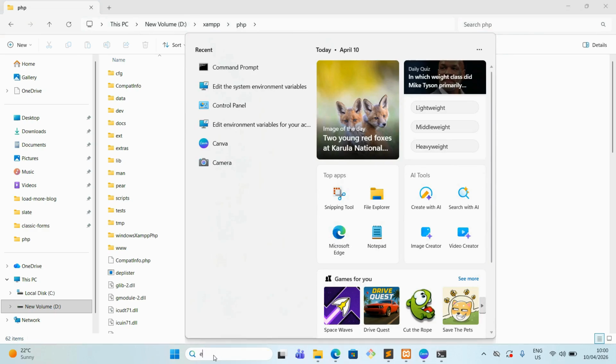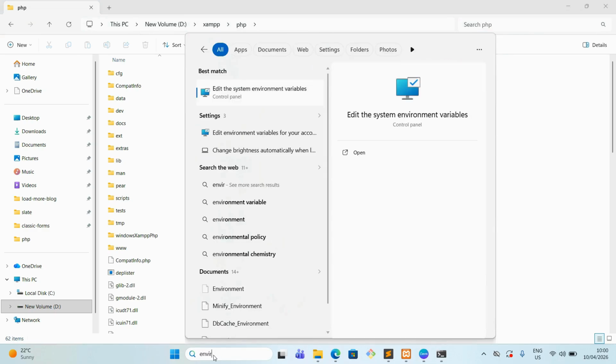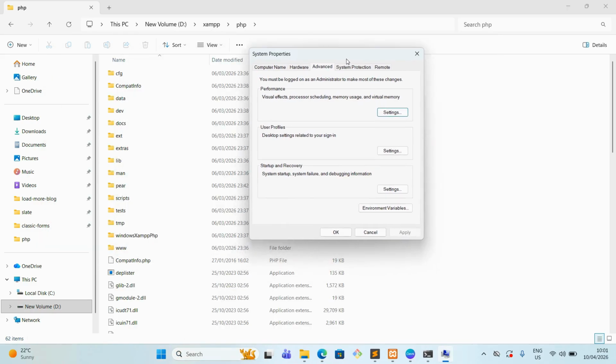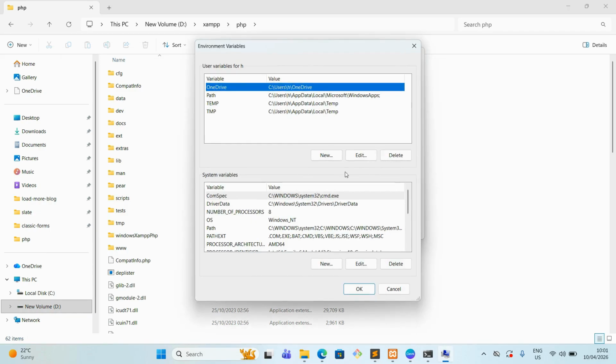Alright. In your case, it can be anything. Now in search, I am writing environment and it is giving me Edit the system environment variables. So I am clicking on it and I am keeping it to center, and now I am clicking on this button, Environment Variables. Alright, here we have two sections, user variables and system variables.